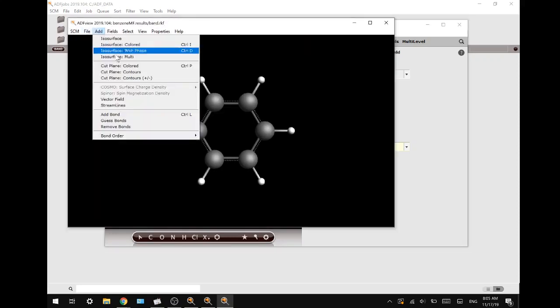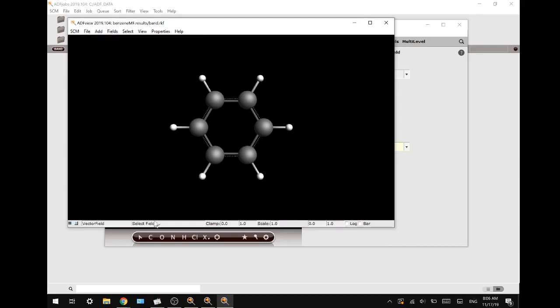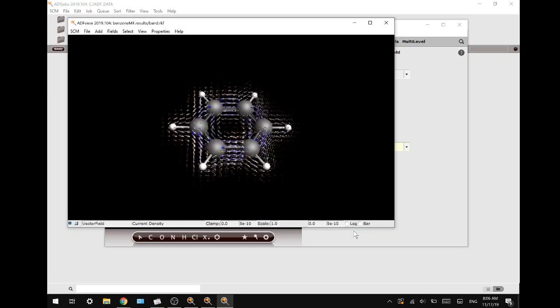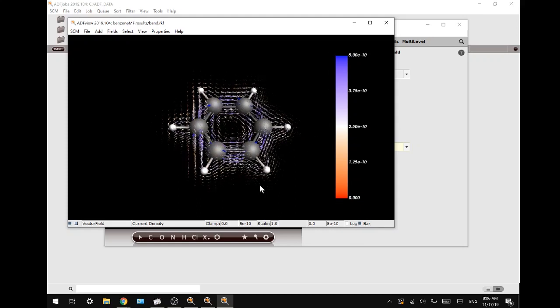and then we will add our vector fields. We will select fields, magnetic and current fields, current density. As you can see, we don't have any vectors yet, but when we change our clamp maximum to 5 to the power of -10, and also our color scale, we can visualize some vectors. By clicking the bar, you can see the legend for the different colors. Please use the information balloons to look at what values you should use in your calculations.